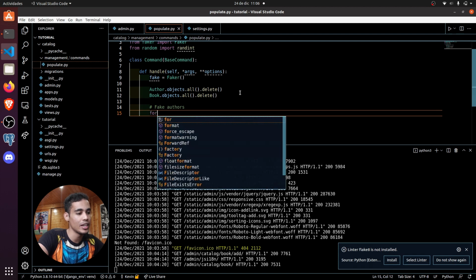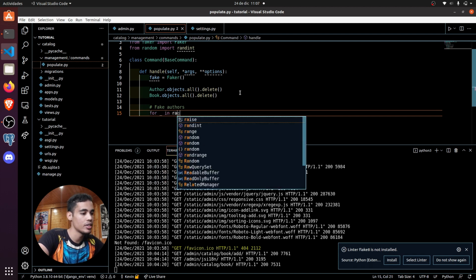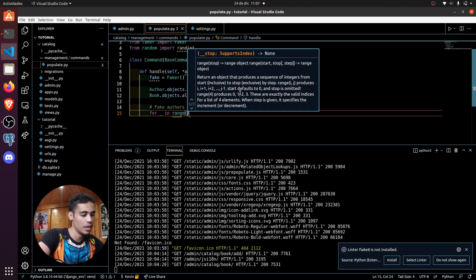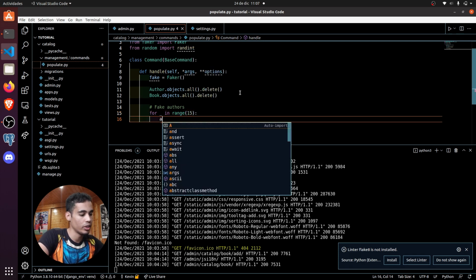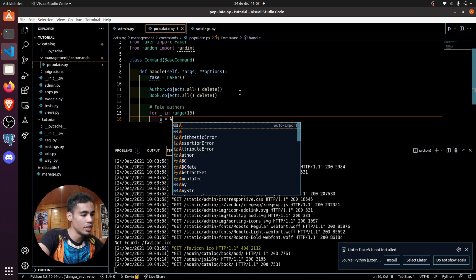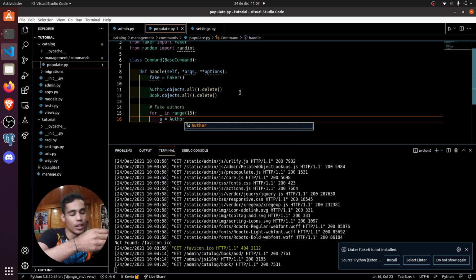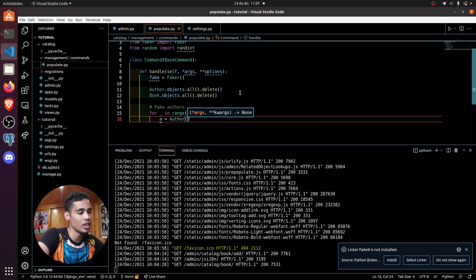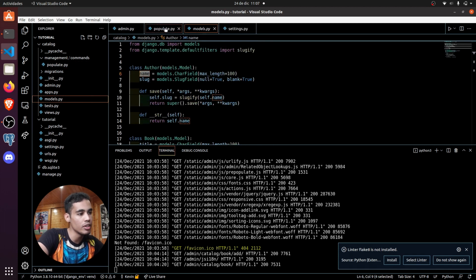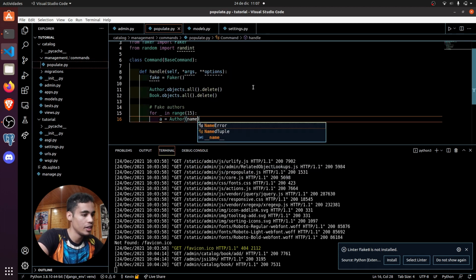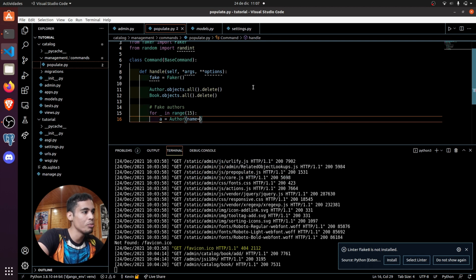For example, we can create a for loop in which we iterate, let's say, 15 times. And now what I do is that, okay, I say that a is going to be an Author, and in order to create an author, it is as simple as putting this. Since the author has one mandatory field, which was name, what we can do here is put name, and the name is going to be a fake name.